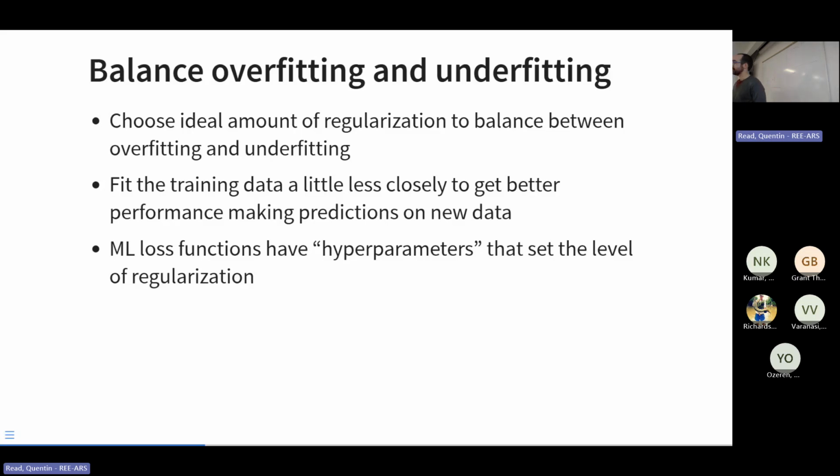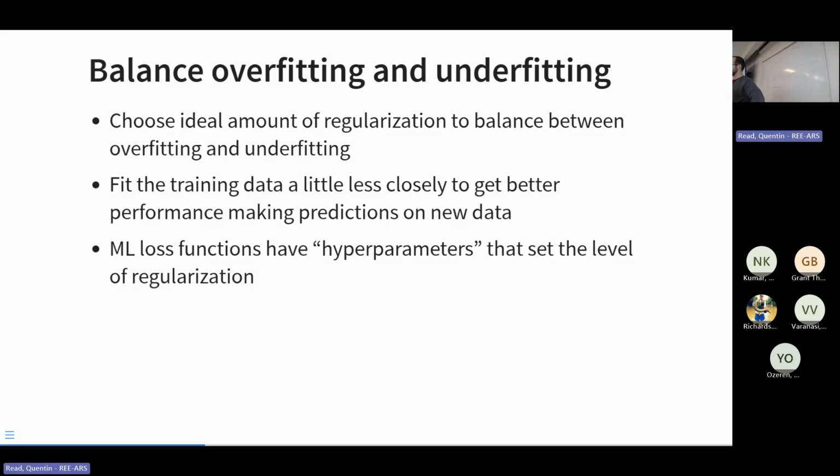Training data is the data that are used to build the model. You don't want your model to fit the training data perfectly. You want to fit it a little bit less perfectly so that you have a more general model that makes better predictions on new data that wasn't used to build the model.